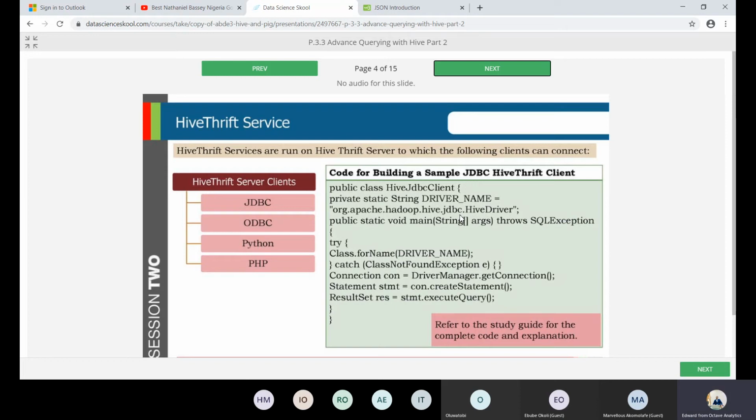Applications that make use of JDBC include software called Knime, our machine learning tool at Octave Analytics, as well as your normal Python and PHP. So this enables those applications to talk to your Hive environment.